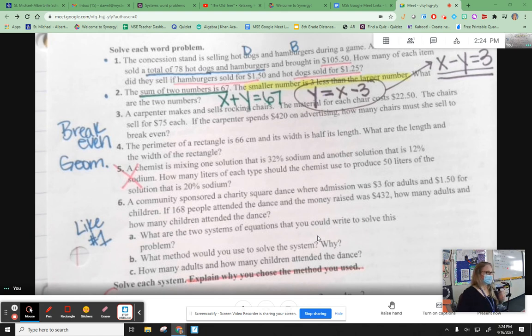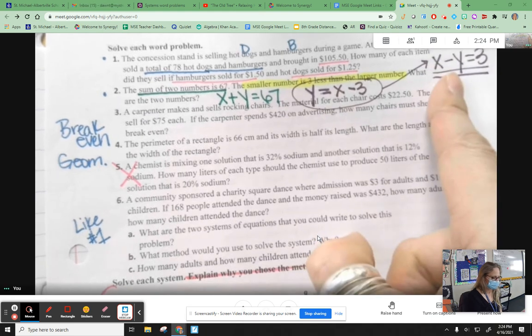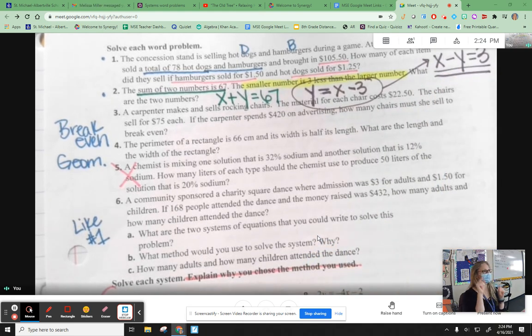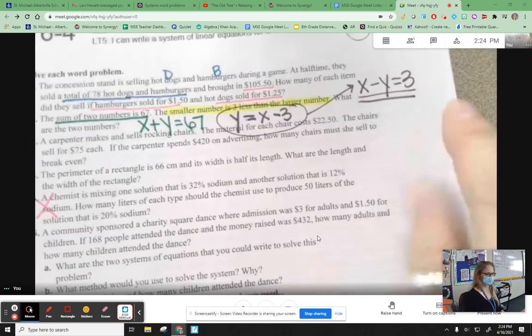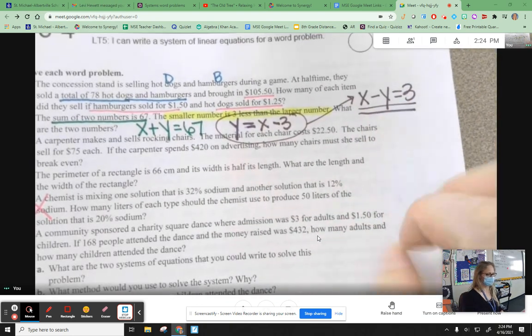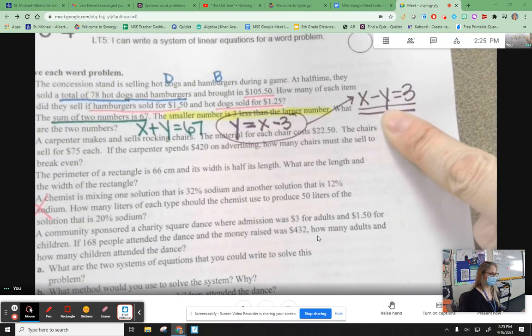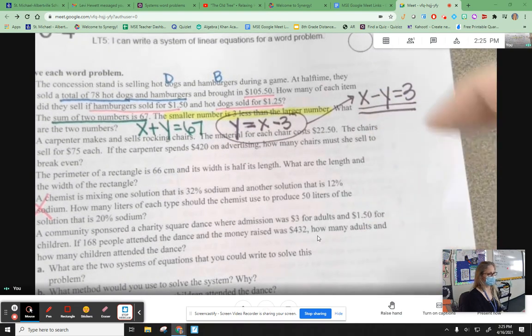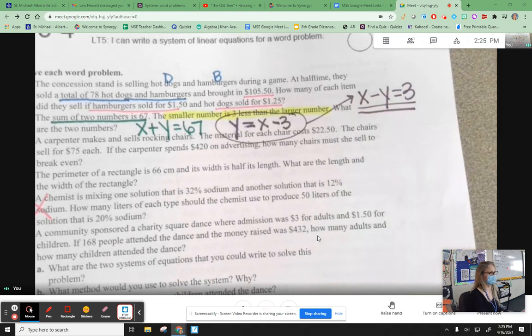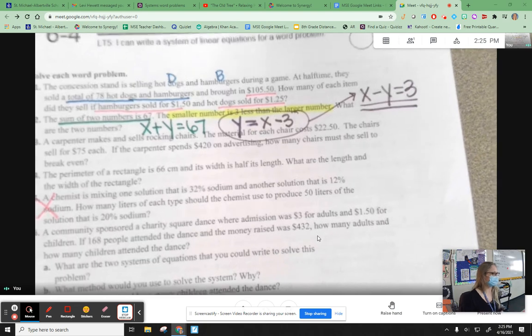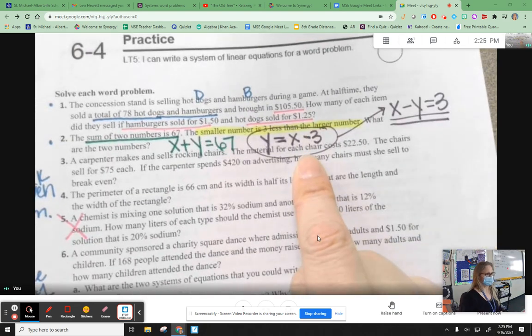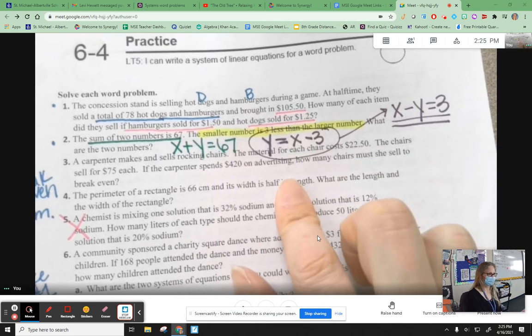When you're doing elimination, wouldn't the x negative y equal negative 3? This one here? Oh, because when you say that one number is 3 less than the other, then you're saying that the space between them is 3. When you put this as negative, that's the one that is less, like that one number is smaller than the other. So I put the negative sign in there. I just put it with the variable instead of the number. Kind of a weird way to look at it, but you could do it that way if you want. This might be more logical though. This is a far more logical way of looking at it.